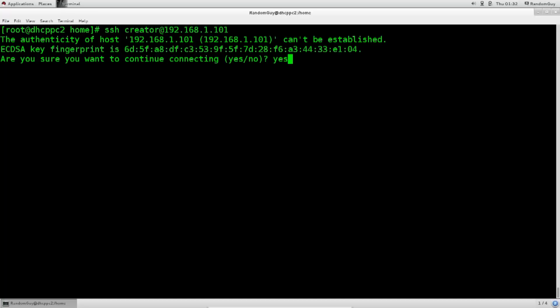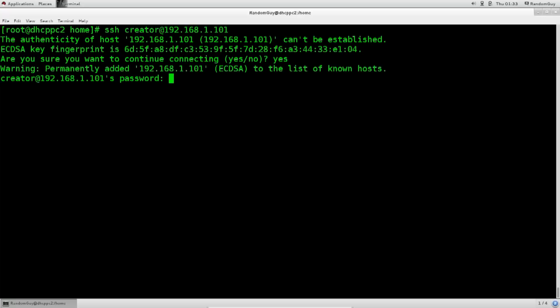But if you're not certain, or if you don't know, I would definitely suggest that you don't do it, because you're accepting the encryption from somebody and you're accepting a remote shell, basically, because we are going to connect to them via remote shell. But a lot of problems can come to be, because this remote shell works both ways. When you type in commands there, you have to get a return output from somewhere else, and there can be a lot of tampering with it. So if you know where you're logging into, go ahead and say yes. If you have no idea where this place is, please say no. There's no need to connect to it. So go ahead and say yes.